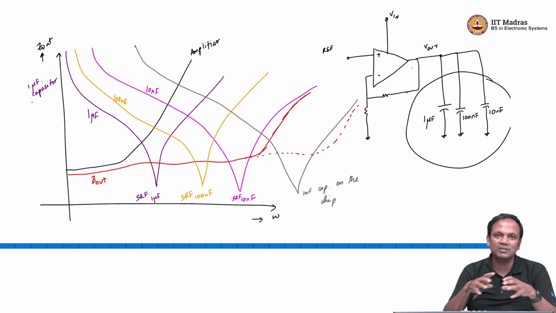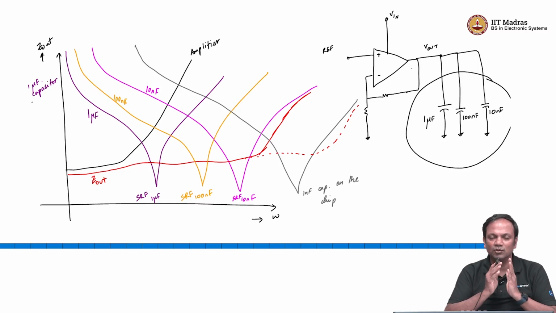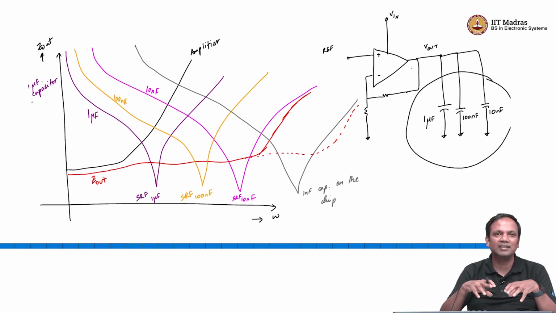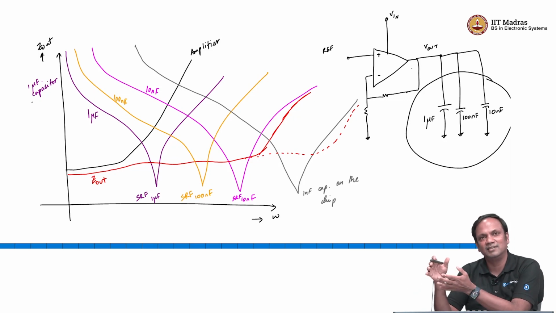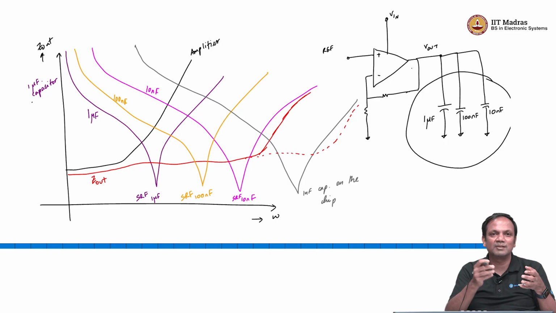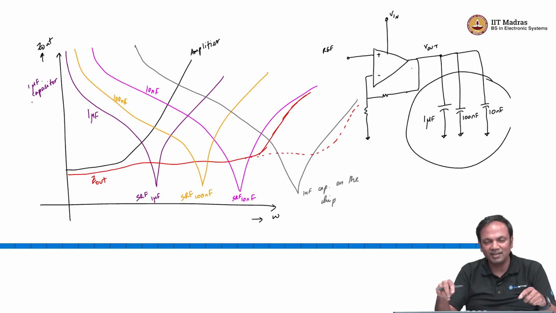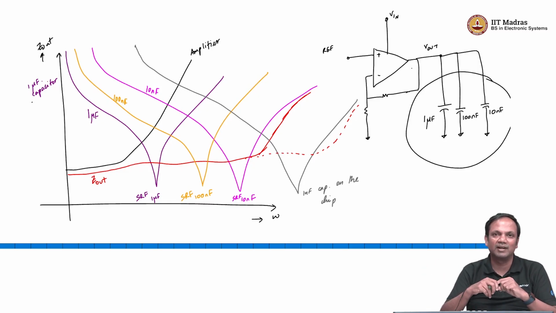So, this is about the stability of the linear regulator. Bear in mind that the loop gain for any amplifier will drop with frequency. As the loop gain drops, the output impedance will start to increase, and that has to be counteracted by something, and that something is the array of capacitors. One capacitor is not enough, because beyond its self-resonant frequency, it no longer functions like a capacitor, it starts to function like an inductor. So, it is important for us to have an array of capacitors if we are particular about maintaining a low output impedance across a wide band of frequencies.